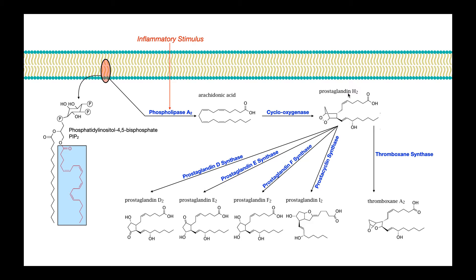So first of all, prostaglandin H2 can be converted to these other prostaglandins, which they themselves have more activity, and they have different activities from one another, either a lot or a little. So you can see prostaglandin D synthase, prostaglandin E synthase, prostaglandin F synthase leads to the corresponding prostaglandins with the same name. And these three over here, generally speaking, are mostly procoagulant and proinflammatory.